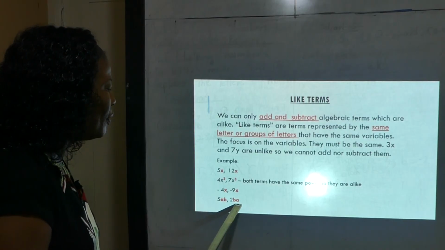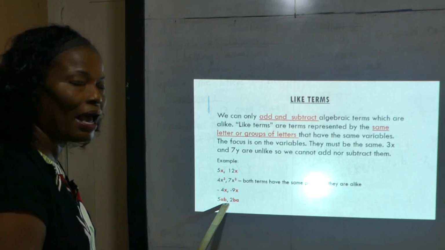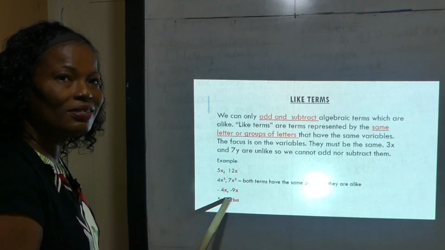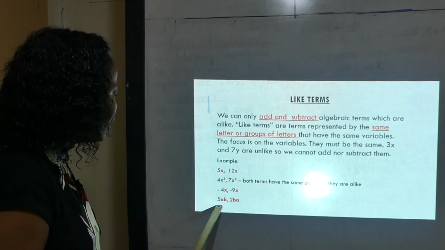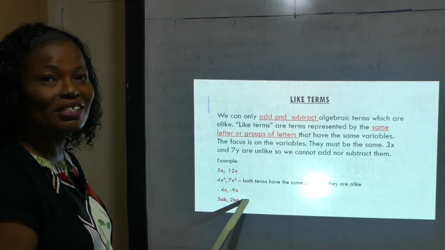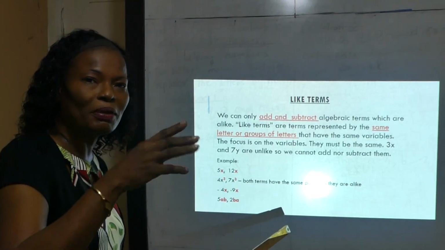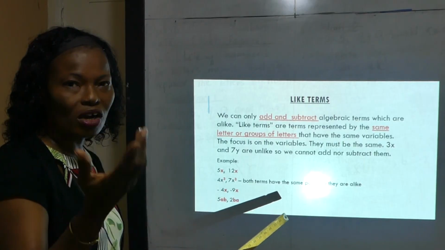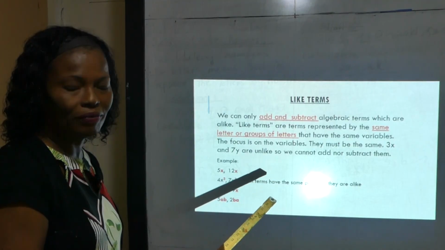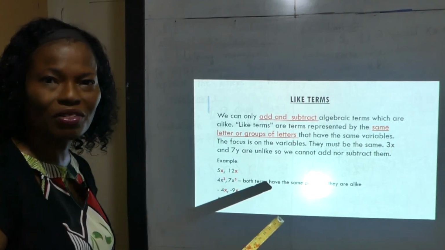AB and BA. They mean the same thing, you know, because A multiplied by B is the same as B multiplied by A. In other words, 4 times 3 is the same as 3 times 4. You understand? So the order of multiplication doesn't matter. And we're going to talk about the commutative law later. All right. So in other words, 3 times 4 is the same as 4 times 3.